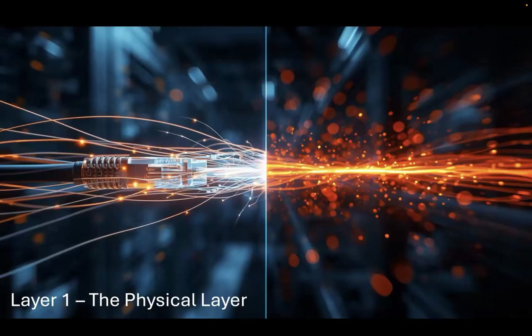At the bottom of everything, networking becomes physics. The physical layer is responsible for transmitting raw bits. That transmission might happen through copper cables, fiber optic, radio waves, wireless signals. Fiber optics are especially fascinating because they use pulses of light to move enormous amounts of data incredibly fast. And modern internet infrastructure relies heavily on fiber because the bandwidth requirements today are just absolutely massive.